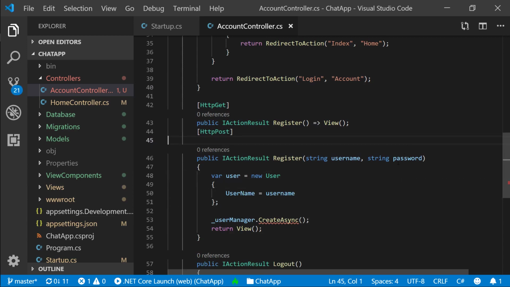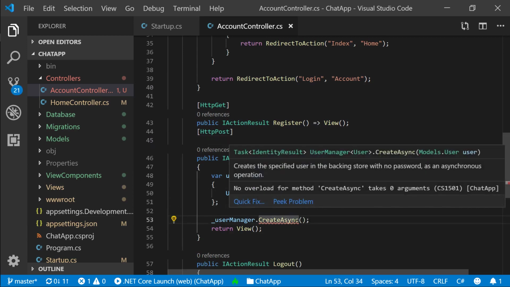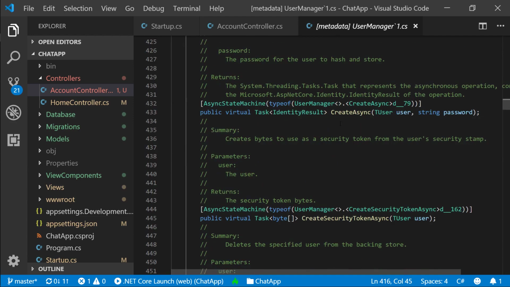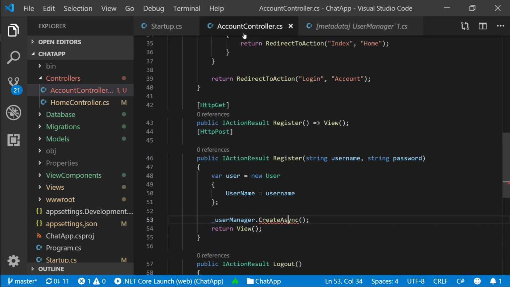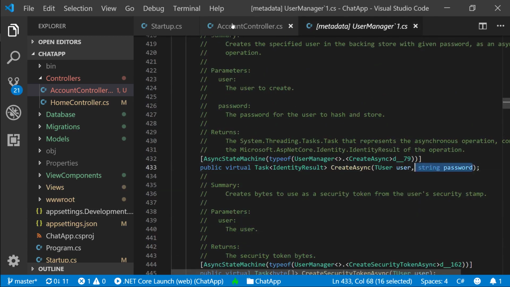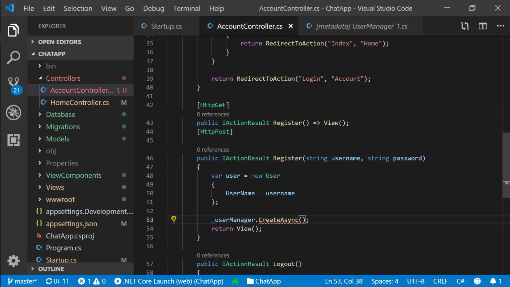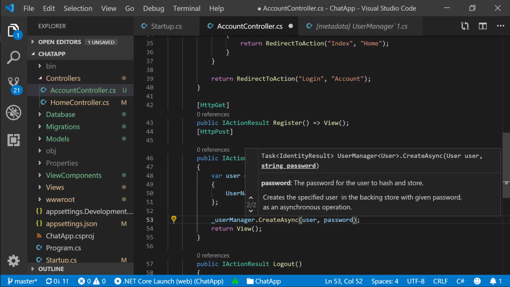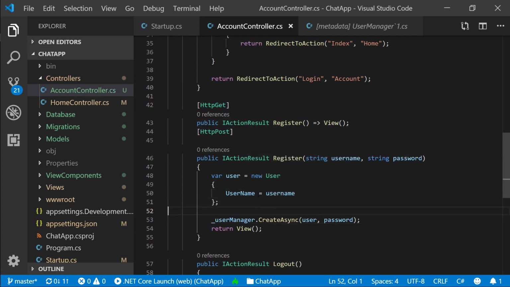And now the password, we'll treat a little bit differently. We're going to invoke a different type of method. If we hover over this, it will just want a user, but the second one will also want a password. Okay, so let's pass a user and let's pass a password as well. Right, so this is going to create a user with a password.